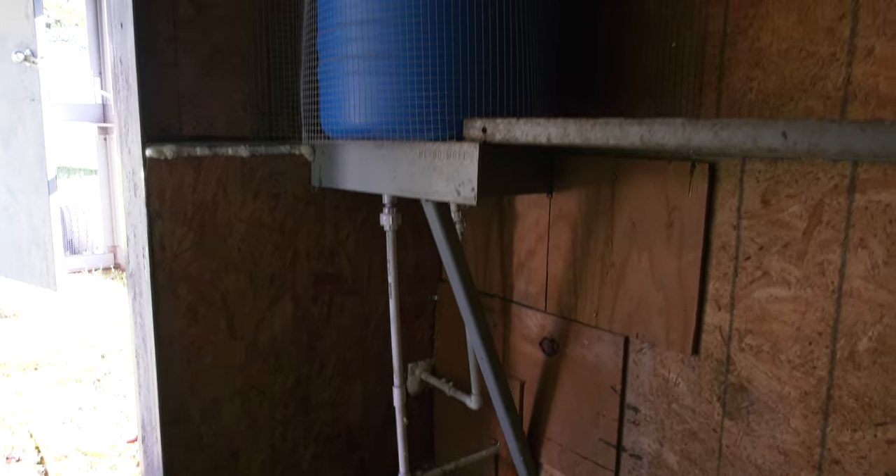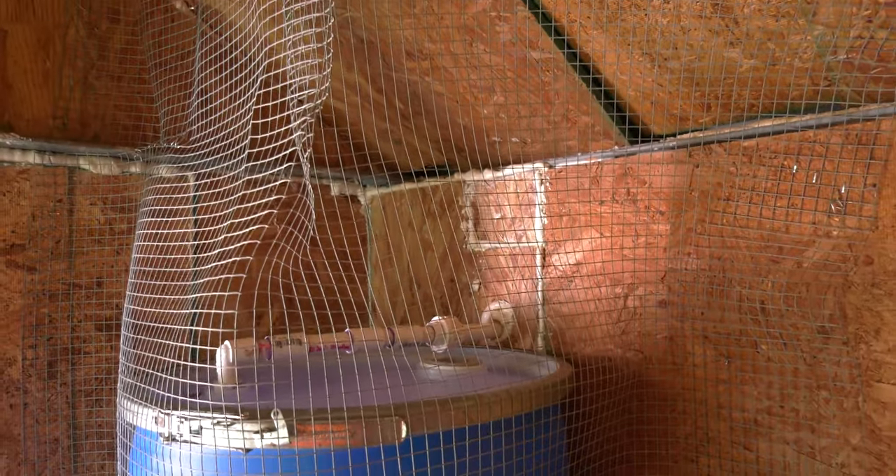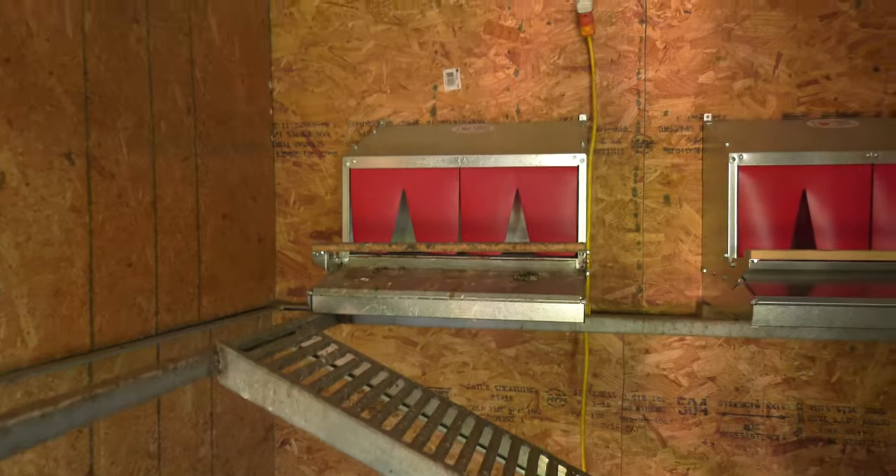I installed a water tank that fills from the exterior of the building — I think it's like a 20-gallon — so it stays full for quite a while. I put some chicken wire on top of it because the chickens were getting on there and sleeping and pooping on top of the tank, so we got that all solved where they can't get up there now. Got wood covering most everything because they were pecking at the insulation. They've got a little ramp here that they can walk up to get on their roost bars and get into the nest boxes.